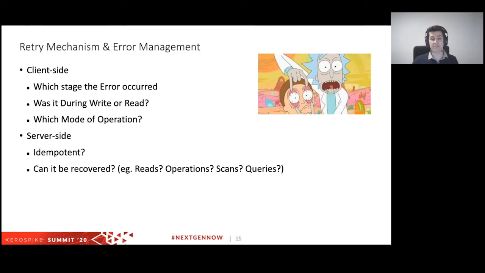And it has to decide, depending on which stage the error occurred on, and which transaction it was doing, and which mode of operation it was operating in, if it wants to retry or not. The server side errors are different, and sometimes the client can retry them, but it has to decide if it wants to retry them or not.